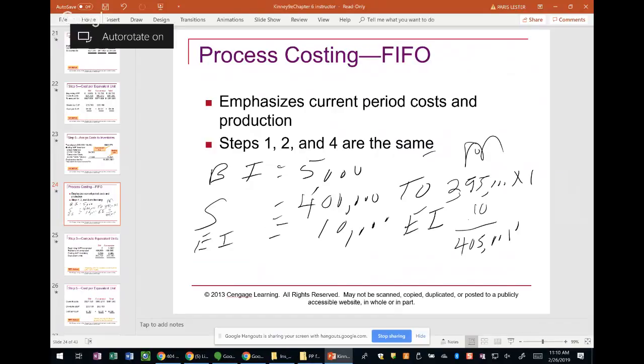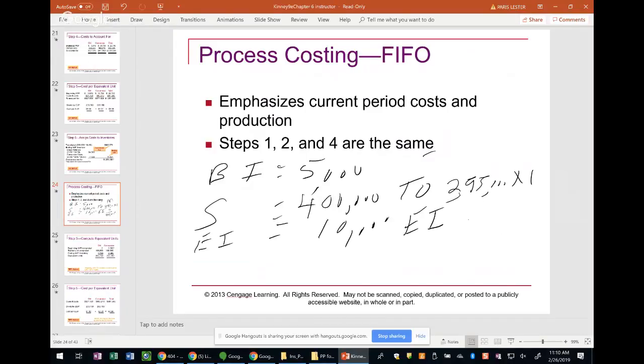But now if that ending inventory, I'm not making good sense, I may have to bring up a notebook. If that ending inventory is 60% finished for labor and overhead, 60% of 10,000 would be 6,000. So your answer would be 401. Now, we're going to practice a problem before I go on for FIFO. We've got to get weighted average down first. All right, so let's go to a problem.